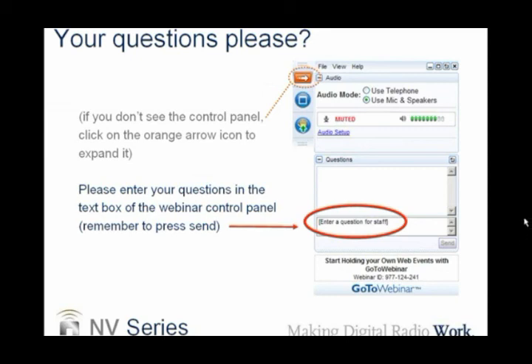Question about exciter robustness and audio quality: Please check the specs on our website. With 614 units in the field, there are probably NV series transmitters in your city already. The specs on the exciter are second to none in the industry — nobody has better audio performance. It's mounted without a fancy front panel because the AUI handles all control and monitoring. We are very proud of the audio performance and would gladly put it up against any exciter on the market.